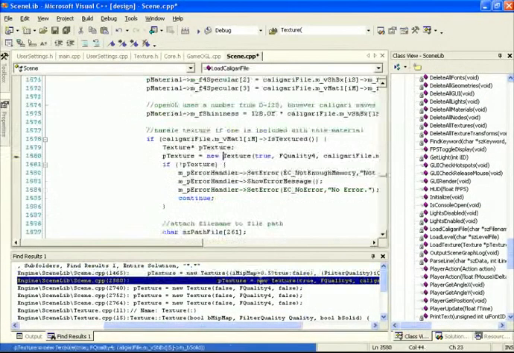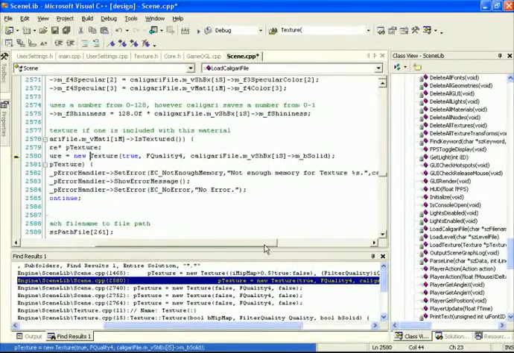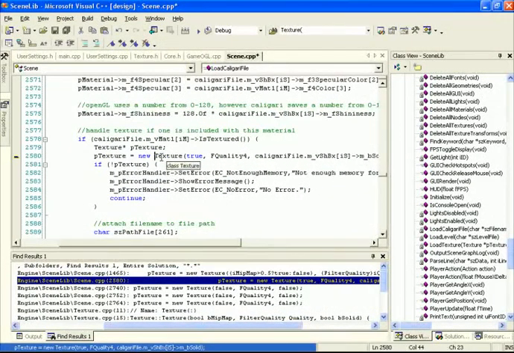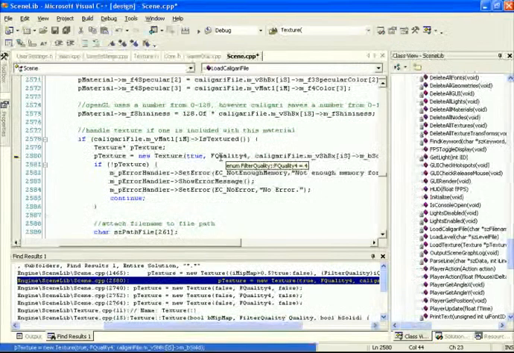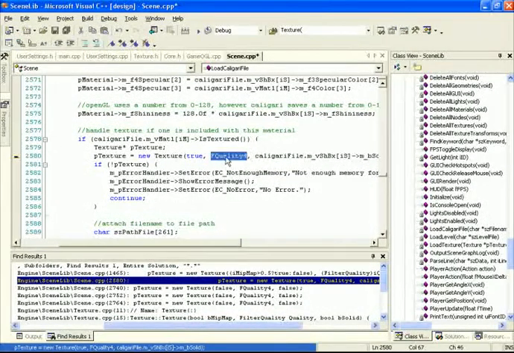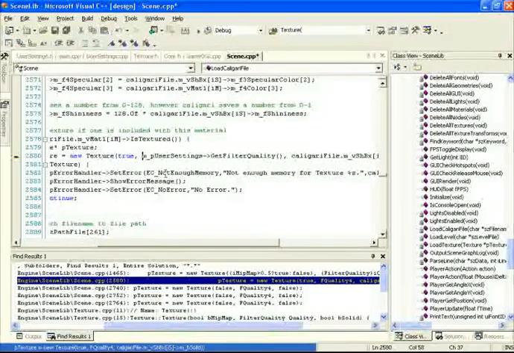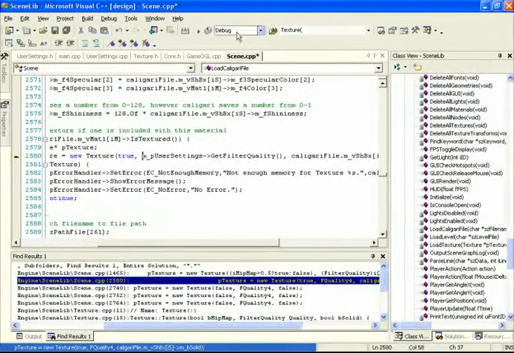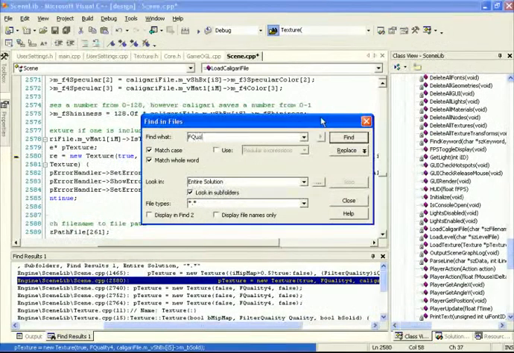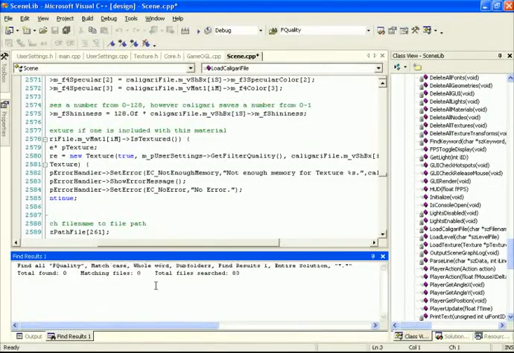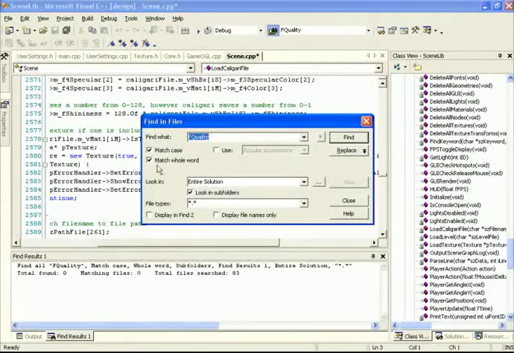Let's see what this one here does. This one is loading in a texture, but we have a F quality factor of 4 specified. Well, let's go and replace him so that we're always using whatever our PUserSettings is set up to be using. And as a matter of fact, let's just do a search for F quality. This will ensure that we're going to find all of the textures that are using a hard-coded quality factor. This guy didn't find anything. That's odd. Let's do case match for F quality. Okay, 17.